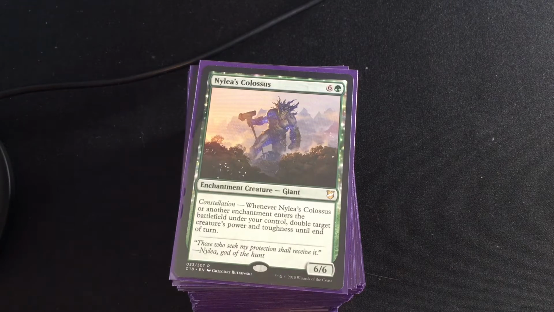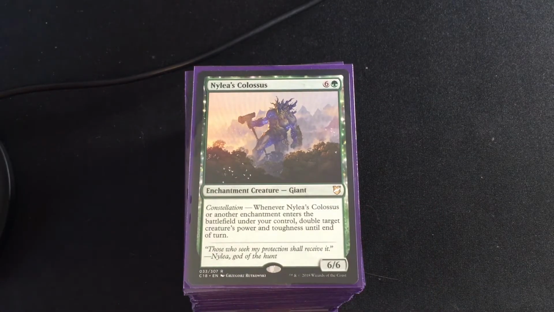Now we're actually to our first card that was in the pre-constructed deck, I think. Oh no, I guess the archetype was. But Nylea's Colossus. It's 7 mana for a 6/6 enchantment creature. When it or another enchantment enters the battlefield under your control, double target creature's power and toughness until end of turn. So this is another one of those potential win conditions.